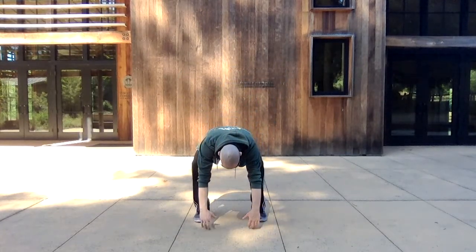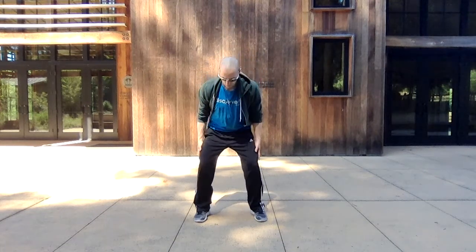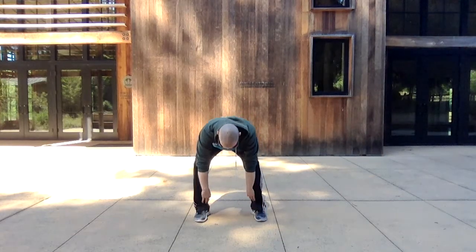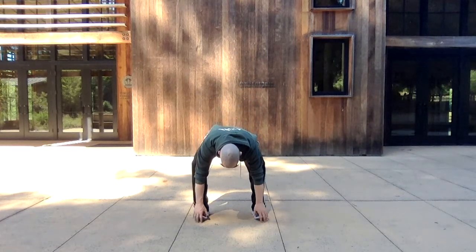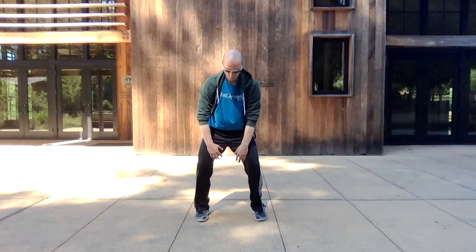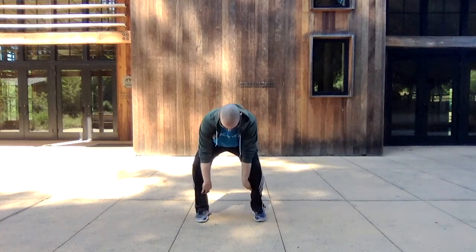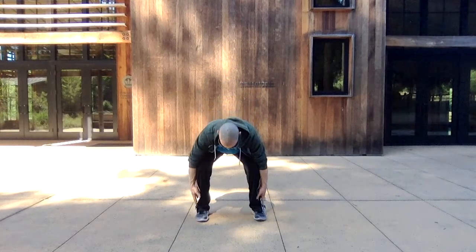Now we're going to do the same exercise, except now both legs together. First, you come up the inside, up to the perineum, to the middle dantian. Exhale down the outside. Inhale up, exhale down. Again, up through the bubbling well, through the perineum. Exhale down the outside — yang channel. Inhale up the inside — yin channel. Each time, remember coming back to the dantian, the lower abdomen. And go around the waist and then down the outside.